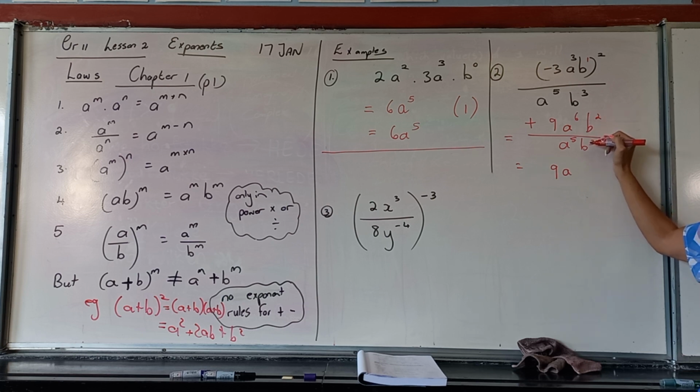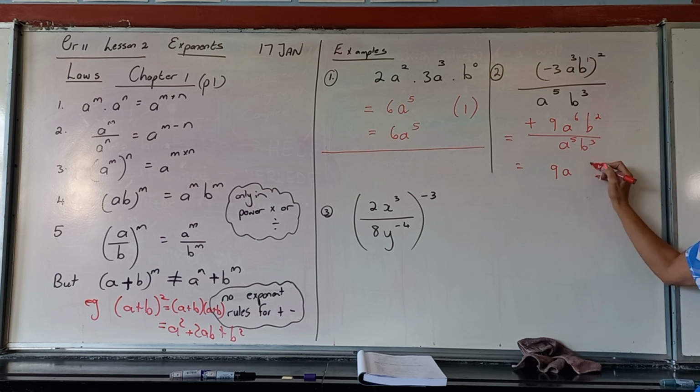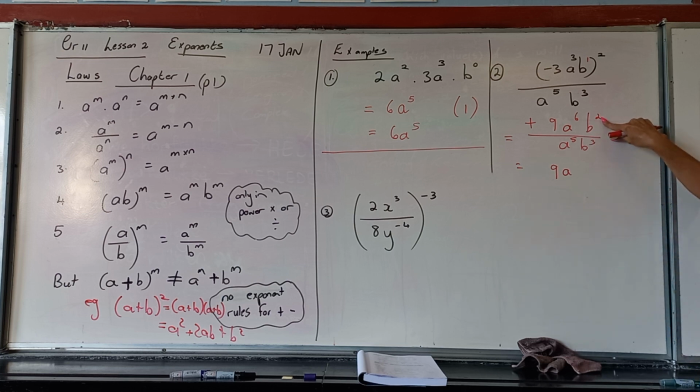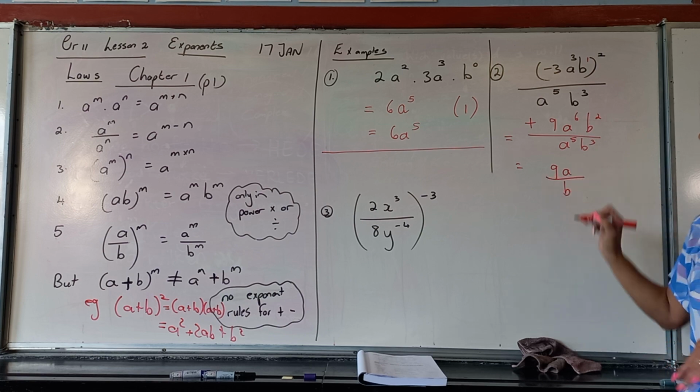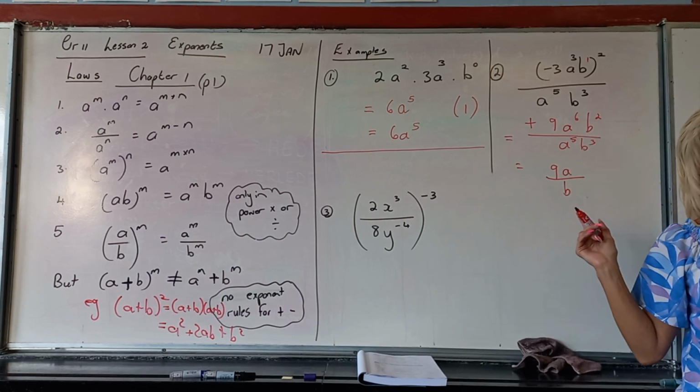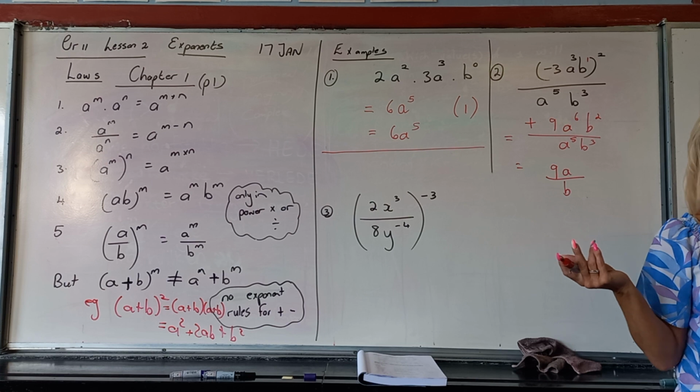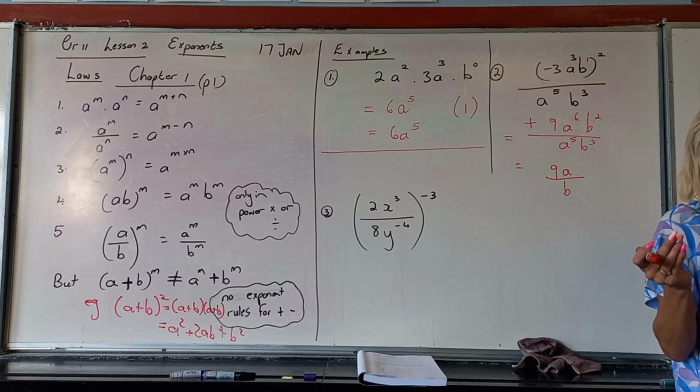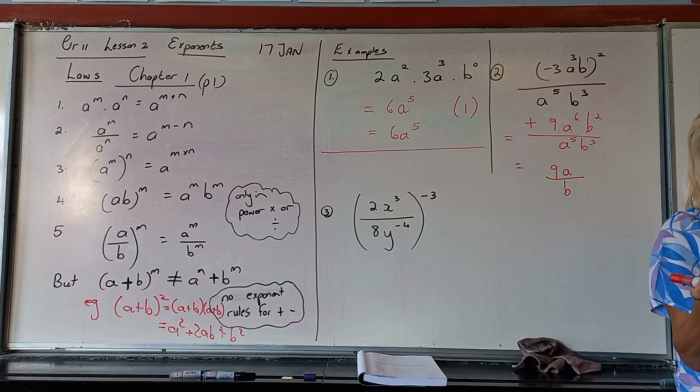Okay, so if you want to put it at the top, it's going to be B to the negative 1. But usually we do it, the smaller one taken from the larger one. So it'll be 3 minus 2, and there will be B left at the bottom. So that'll be B. Is it wrong if you got 9A, B to the negative 1? Not really. If they didn't specify that they wanted it as positive exponents, it's not really wrong.